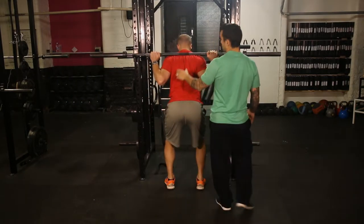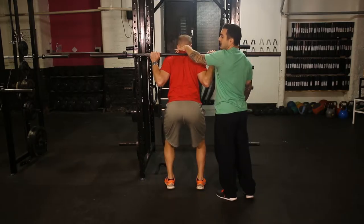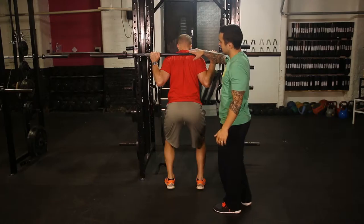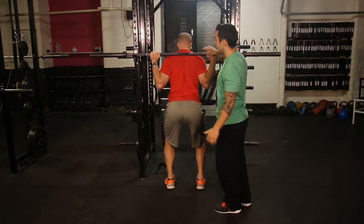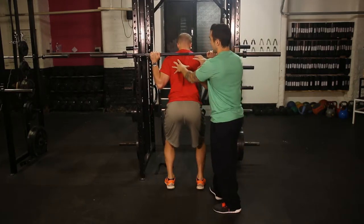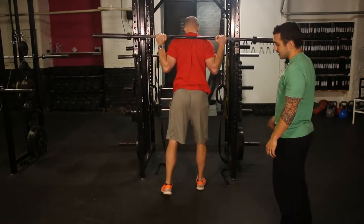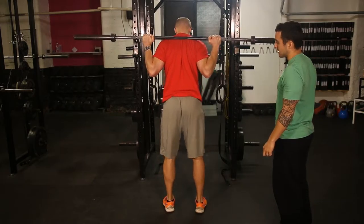So the bar will sit just on his upper back, just right on this kind of meaty bit, so not too high, and then obviously also not too low. Once it's nice and tight there, think of pulling shoulder blades together, and think of bending the bar over your back. So this there is then nice and solid. So then if you lift, step back, only step back just kind of 1 to 2 steps.